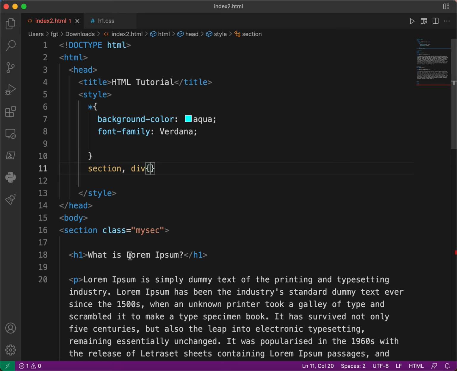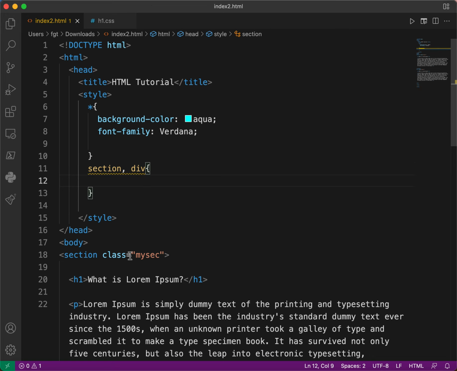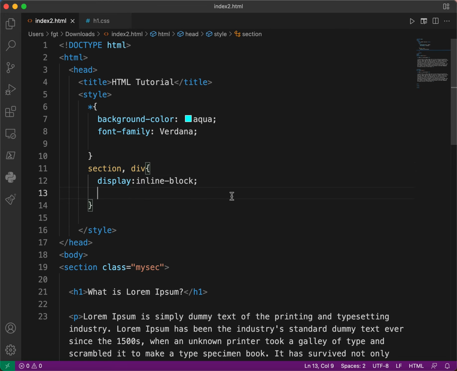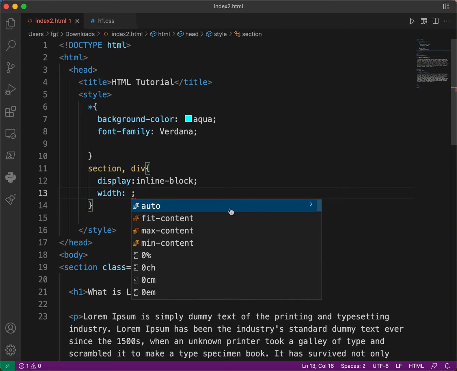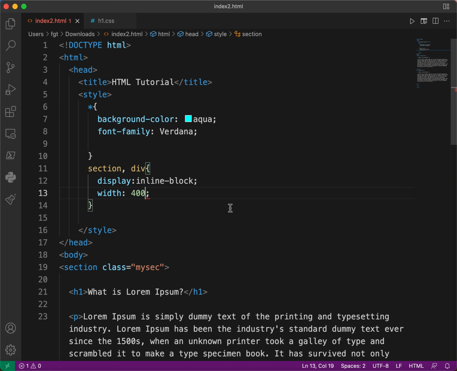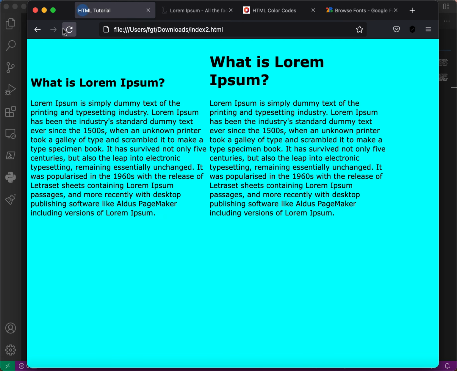Okay, anyway, we can go here, and then we're gonna say display inline, and then we're gonna say width, for example, let's say 400 pixels. Okay, and we're gonna refresh. See, right now it displays the text inline. Okay, see, together at the same place.